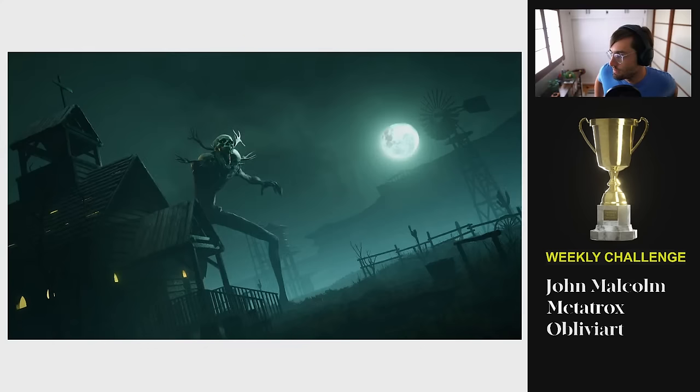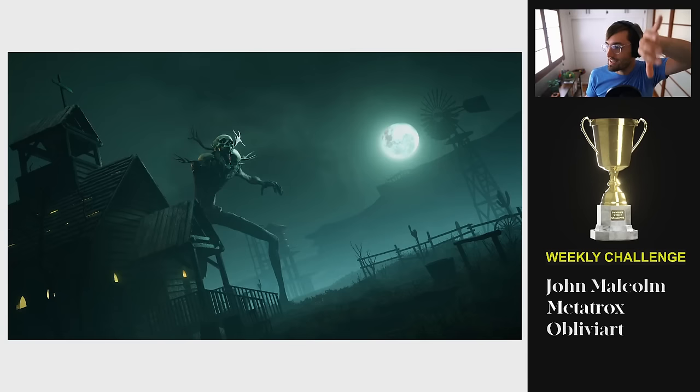Bam! Obliviart. Frickin' awesome. So, so good. I love this lighting. It's creepy as all. The composition is cool. This is also Unreal Engine. Yeah, man, you're killing it. My one note for you is to take the arm of that creature and get it up onto the building, because it looks like this creature just has one arm and you want to give it a bit more clarity. So I'd have that arm up with its hooks around the side of the steeple of that thing. Like, that would be so cool. Otherwise, it just looks like a one-armed creature. But man, you crushed it with your lighting and your design, and you modeled that thing from scratch. So congratulations for winning this week's challenge.